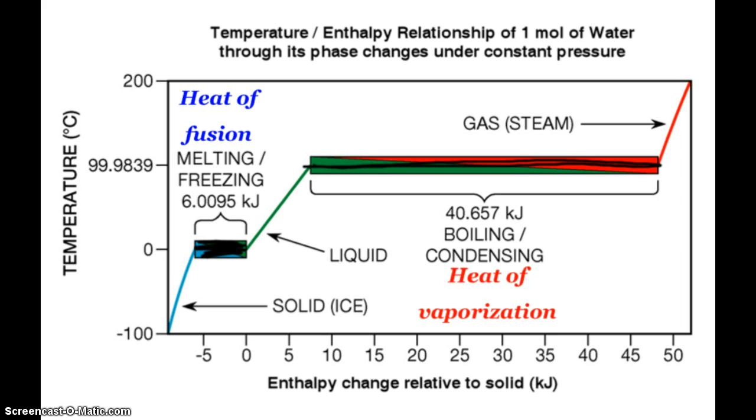Why is that number so incredibly different? Remember to vaporize, you must break the intermolecular forces that are holding particles together. You physically have to separate particles so that when they become a gas, they are independently moving particles. When you're melting, you're just simply breaking the crystalline structure down. There are still intermolecular forces holding the particles together in the liquid phase. That question comes up quite often. And the higher the intermolecular forces, then the higher that heat of vaporization will be.